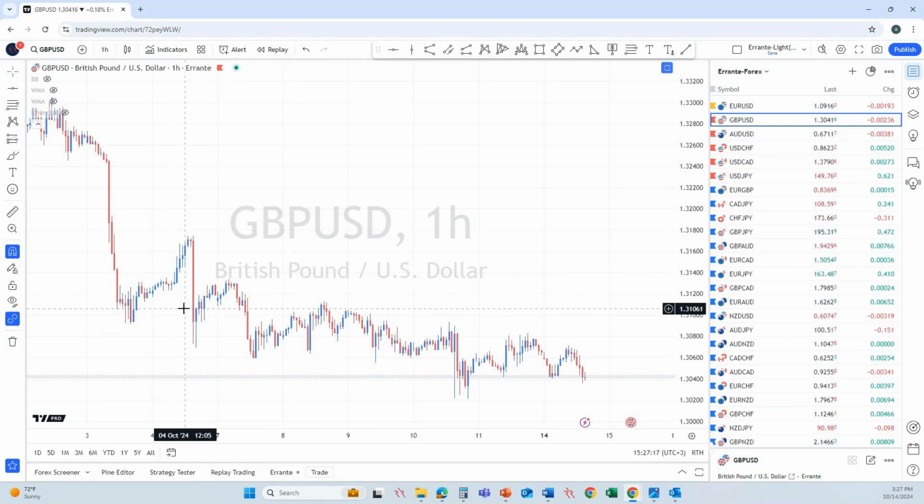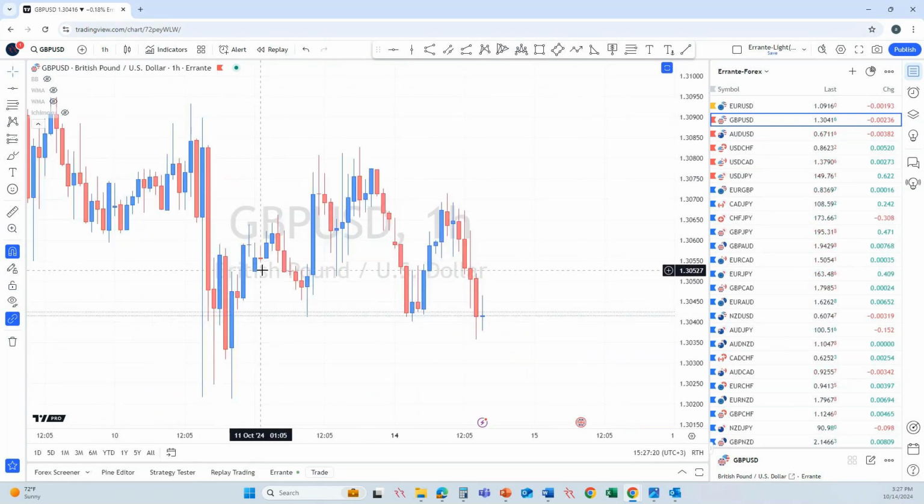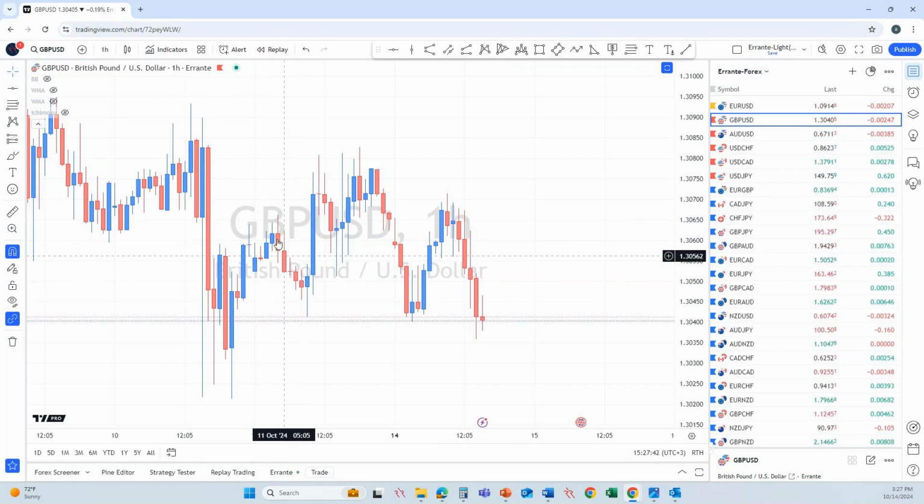And long lower shadows show that the price dropped but was pushed back up by buyers, which can indicate a bottom in a downtrend. For example, a candle with a long lower shadow, as you see here, at the end of this declining period, or downswing in the market. And a small body near the top is often seen as a bullish signal, like the hammer pattern.